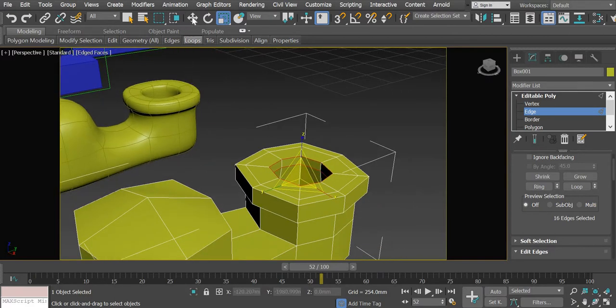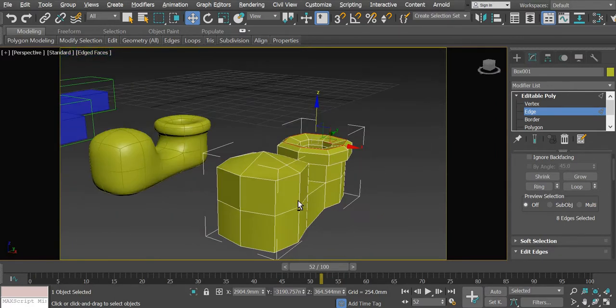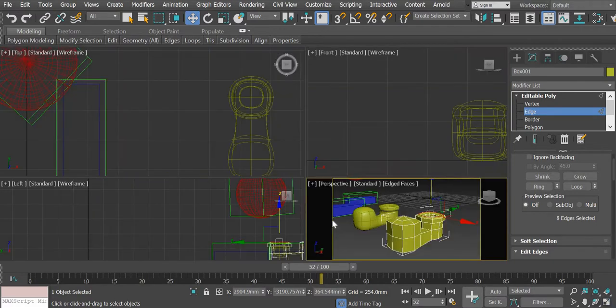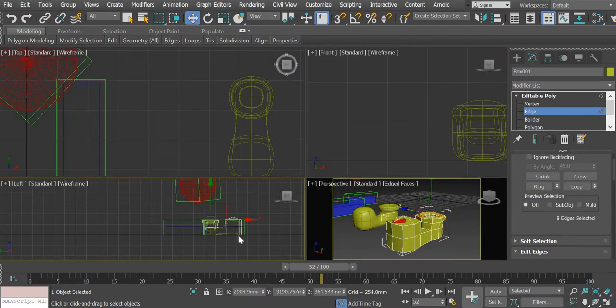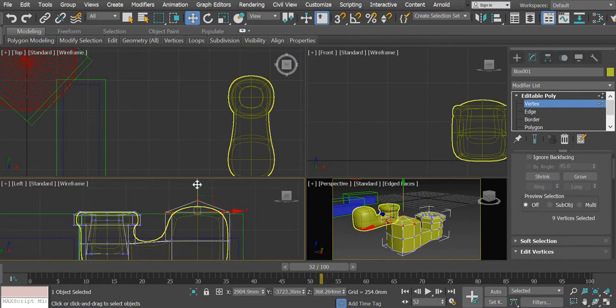Okay, we can even try to move it up. We will select this one and move it up. So loop it and then give it a nice round look. Maybe this one is too big, so we will go to the side, and I think this one is kind of big, so move it down.